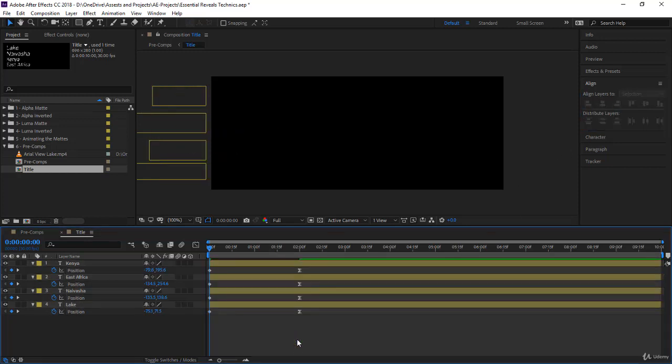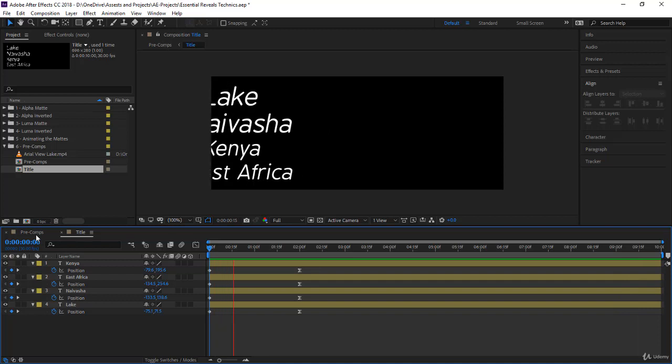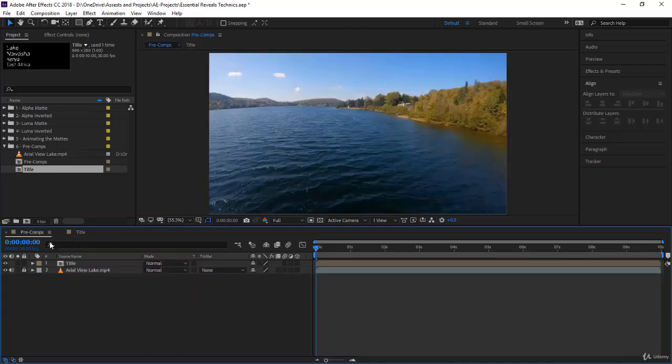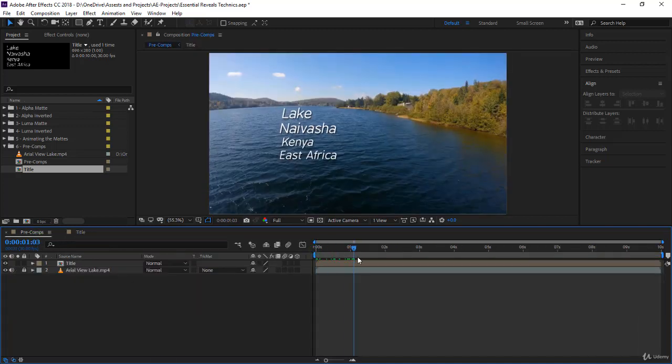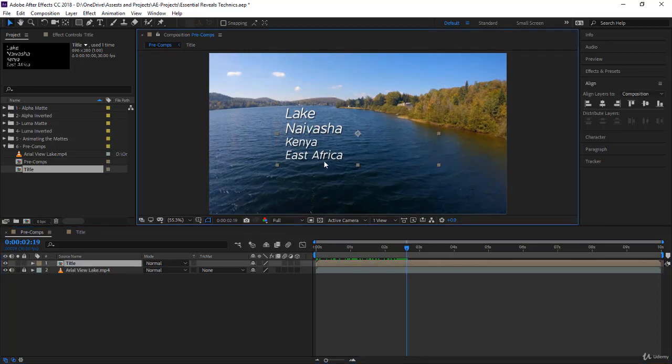Now notice what's happening. When you play, they're not coming all together. The long ones will take longer to arrive than the short text. In this case, it's pretty cool. Okay, sometimes it's not nice, depending on what you want to do. So now that we have created our composition, happy with the animation, let's go back and see what happened in the pre-comps. Click on the pre-comps and play. Here you are. Wow, this is pretty cool. So actually, this is your small composition now, the cropped one, with only the region of interest.